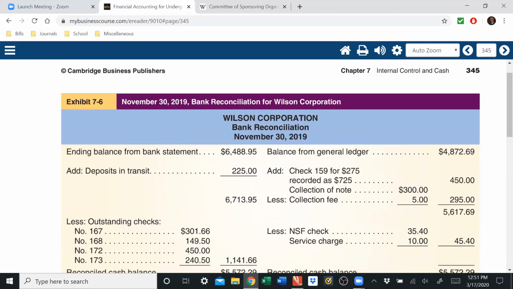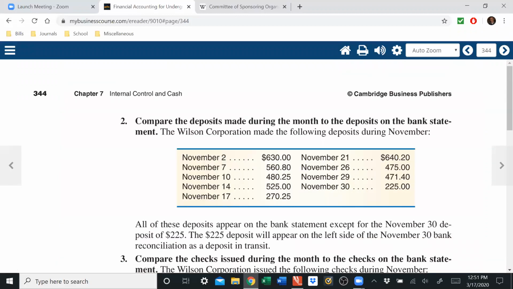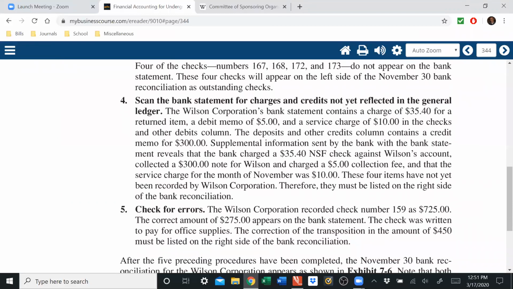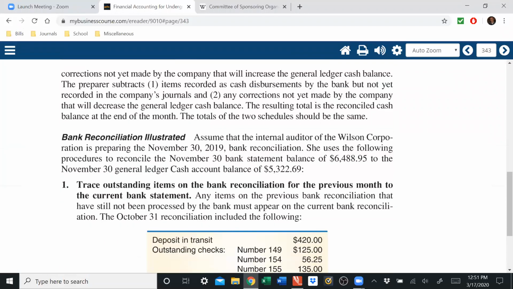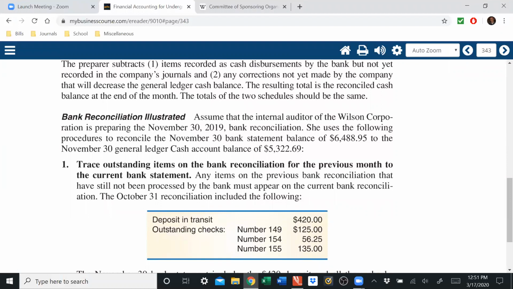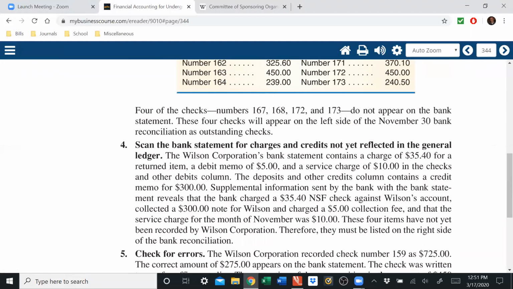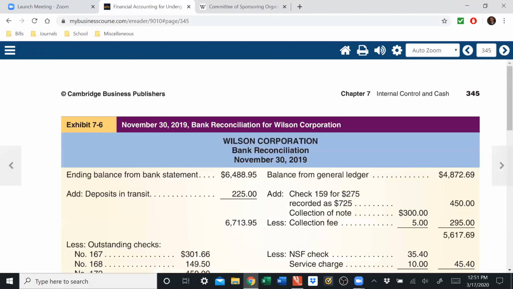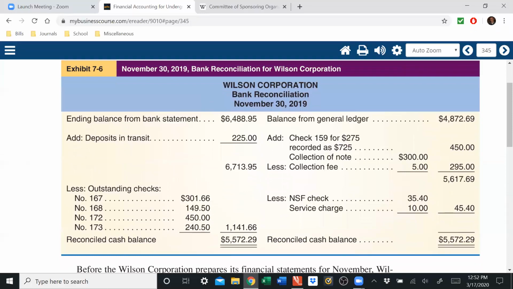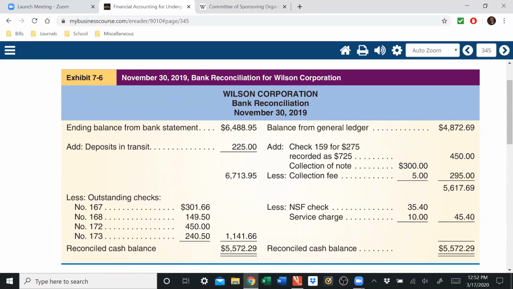Now next, we start with the book balance. And then we make adjustments to the book balance. So let's see, what was the book balance start? Well, here it said the book balance at the end of the month, $5,322.69. I think that's a typo, because that's the number we should start with on our bank reconciliation for the book balance. It's the unadjusted book balance. But they didn't start with that number. They started with this number. So that's a typo. Don't know why that's in the book. So this is the balance on our books for our cash T account as of the end of November before any adjustment. And then we have to make adjustments.